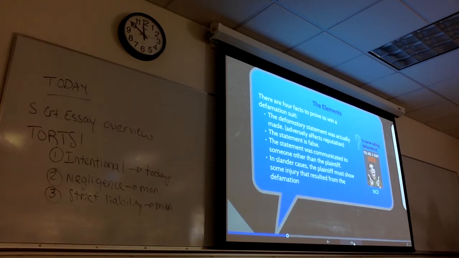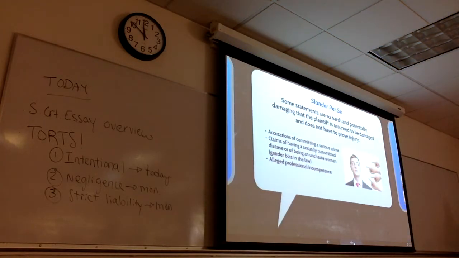Usually, just calling someone a name isn't going to make that much of an impact. But if it did, he could say there was harm. He could get a psychologist to write out something saying I was harmed, I couldn't sleep at night, it was emotionally stressful, and he could get some money. You should stop abusing your husband. I know. It could be verbal abuse. So, that was just name calling. If it continues, it could be verbal abuse. It could get to the point where it's causing harm if it's being said so often. So slander per se. This says in certain cases, you don't need to prove those elements.